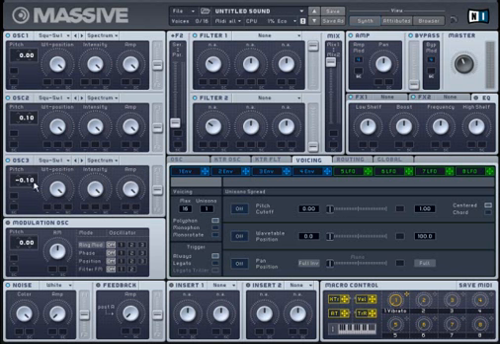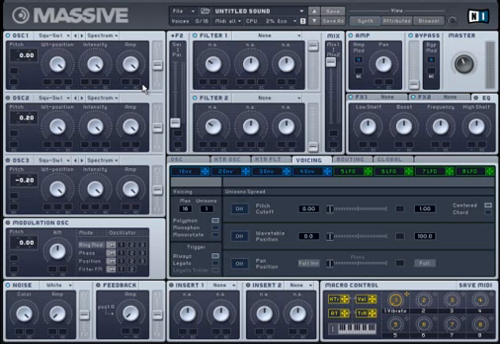And so there you go. It's 3 saws detuned. Nothing special. But if you up it to like 20 plus here, 20 minus here, it gets even wider. Experiment with how far you can push that. But that's really too simple, not taking advantage of Massive's capabilities at all.